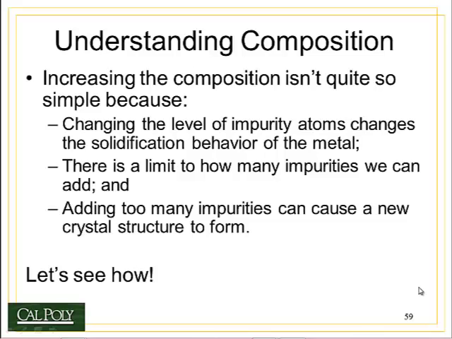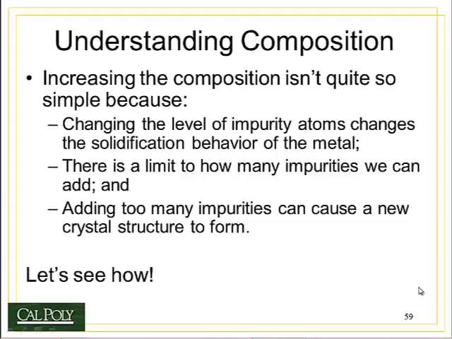Let's get started. So remember, when we finished talking about solid solution strengthening in part 7, our focus was on adding impurities that block dislocations. But what happens if we add too many impurities? Well, for one thing, we change the solidification behavior of the metal. What that means is we actually change the melting temperature and the way in which a material melts or solidifies upon casting. We won't talk too much about this, but it is an important thing to be aware of.